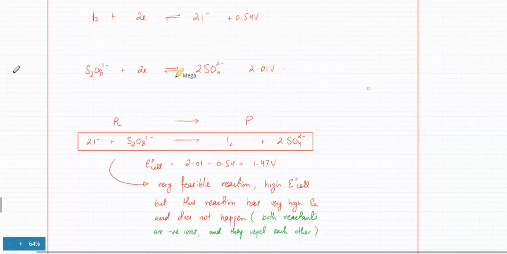Now, a homogeneous catalyst plays a role. These two are not supposed to react with each other. Okay, we've clearly outlined what the reasons are. What you do to make this reaction feasible in reality and to reduce activation energy is that a catalyst is added, and that catalyst is either Fe3 plus or Fe2 plus.